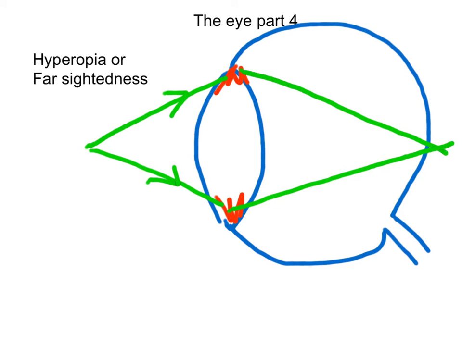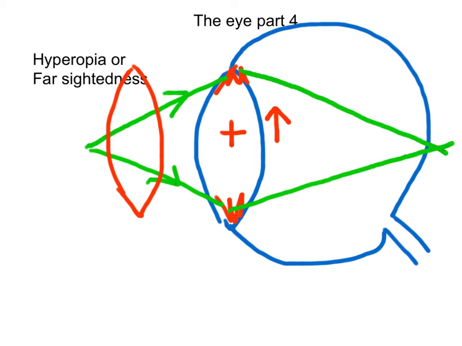So how do you correct this? How do you correct farsightedness? Well, remembering back to the power equation, what you've got here is a positive power, but it's not quite big enough. You need to increase it so that you can converge these light rays more. You need to deviate them more than they're being deviated right now, which means including another convex lens in the path of the light ray.